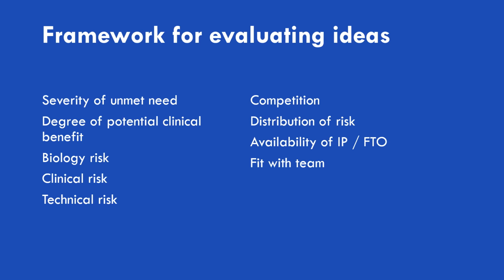So Michael Gilman pointed out 3 types of risk: biological, clinical, and commercial. At the risk of overcomplicating things, we can add some additional criteria to that list. So we can call it additional types of risk, and then also include some attributes to measure the potential reward. So these are just an example of things you can think about when you're evaluating different ideas. It's by no means an exhaustive or definitive list. It's just a way that can get you started.